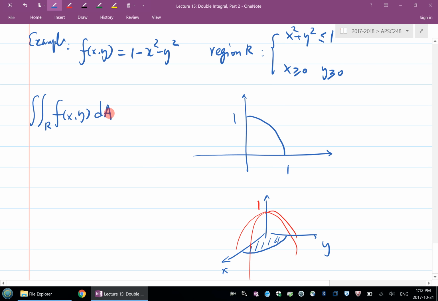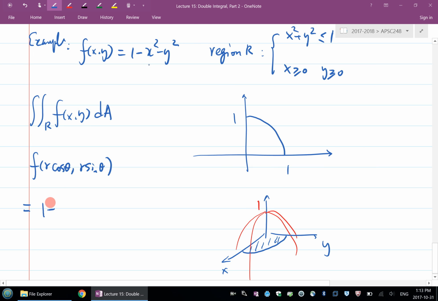If you try Cartesian coordinates, you will find it's very hard to solve. So what we want is to re-evaluate this one using polar coordinates. Using polar coordinates, we're going to have to deal with a couple of things here. So let's look at this function by substituting the x and y with polar coordinates.